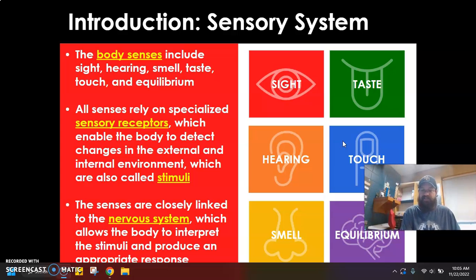The senses are linked very closely, as I mentioned before, to the nervous system. The nervous system, our brain primarily, but also our spinal cord and our nerves, they interpret these stimuli. Our brain sends signals back to these sensory organs or these sensory receptors to make an appropriate response. I need to slap my leg because I want to kill this spider before it bites me, right? That is an appropriate response, unless you're just a really big animal lover, and then you want to catch the little guy and move him out back.